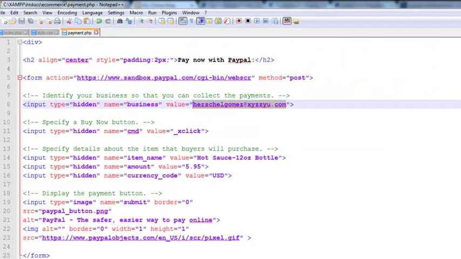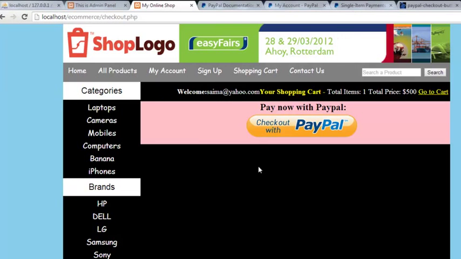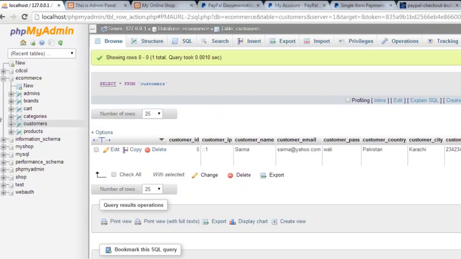And also we will need to work out this page. We'll need to add some PHP script to get a customer ID, customer email, and some other details, the order detail. So when we process the payment successfully, we can insert those details into a table we will create later on, an orders table, and also a payment table.